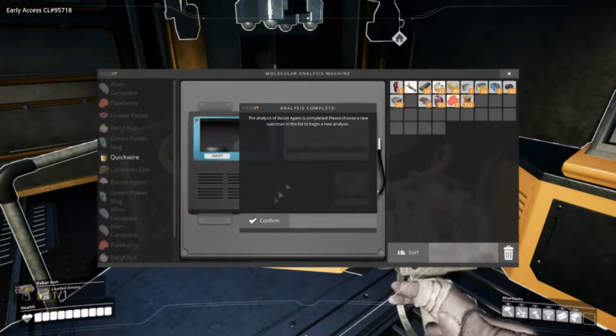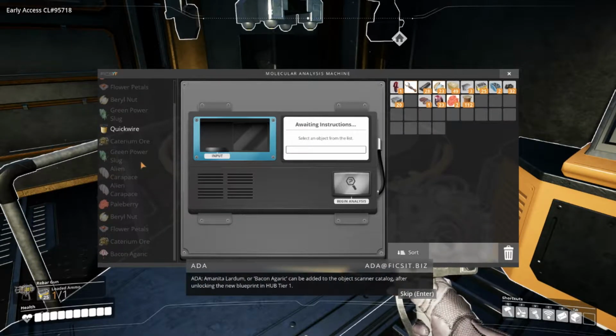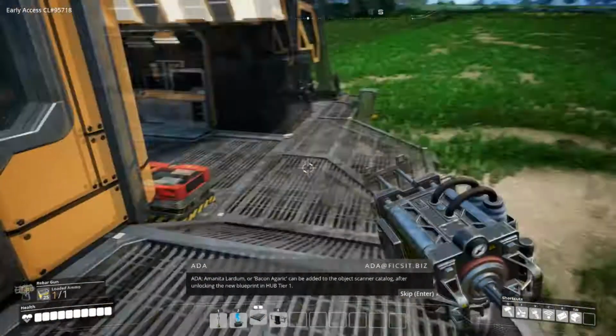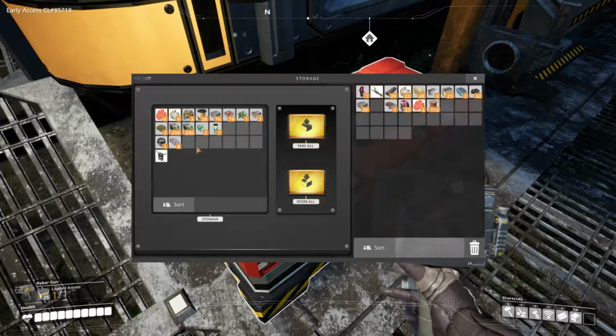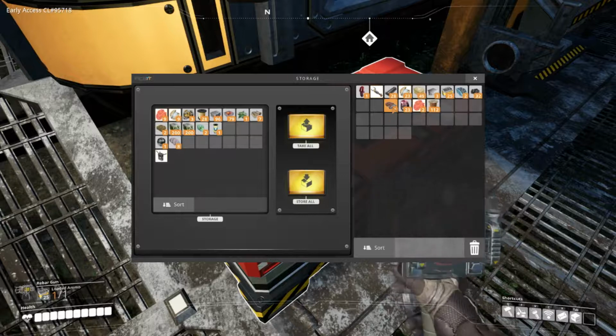Alright, so this bacon agaric is now something I can find. Amanita lardum or bacon agaric can be added to the object scanner catalog after unlocking the new blueprint in Up Tier 1. So apparently quartz I can't do anything with yet. Kind of a bummer. Alright, offload that.